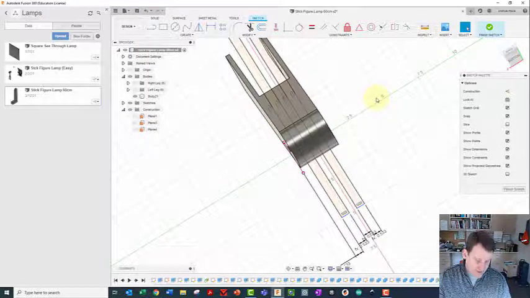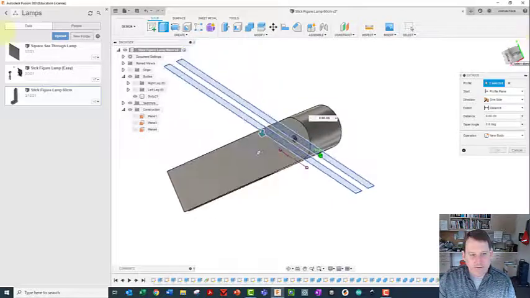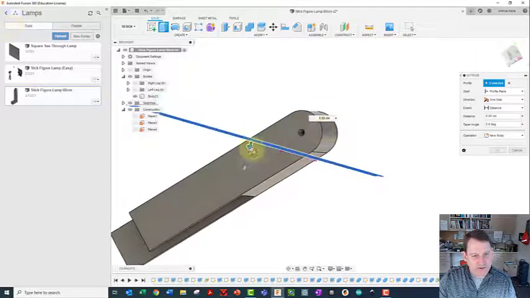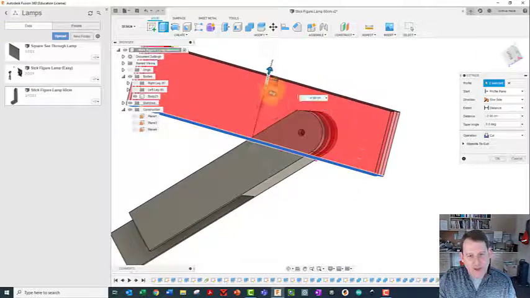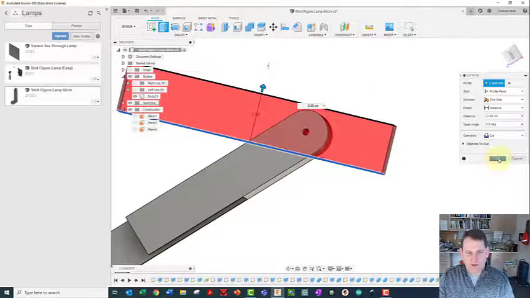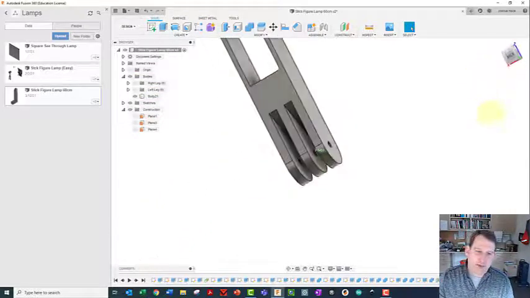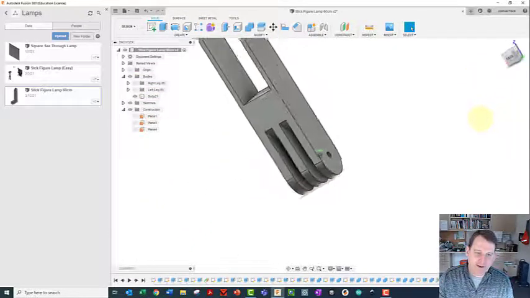And then I'm just going to extrude these. So I'm going to do an extrude of this one and this one. I'm going to make sure it's not extruding in the wrong direction, so I'm going to just grab it and pull it this way. Pull it just past. No reason to do a ton of extra. And then click OK. And bam, I've got my joint cut. Look how nice that looks.